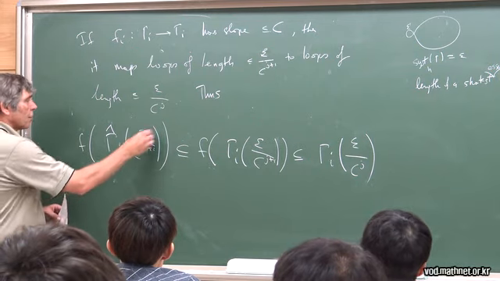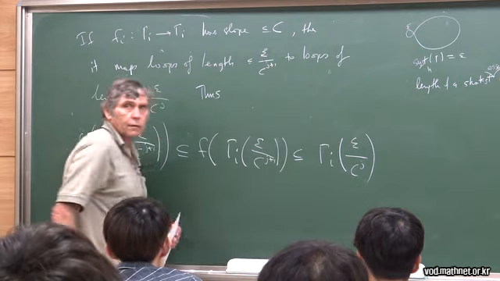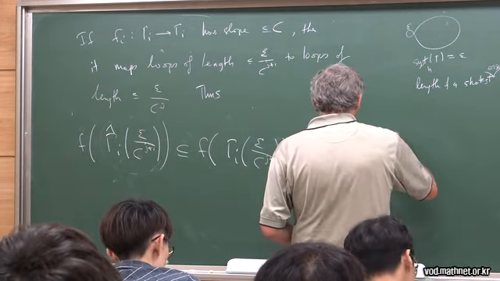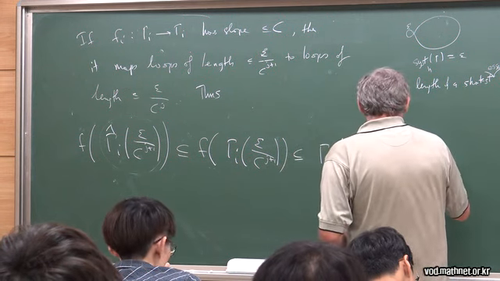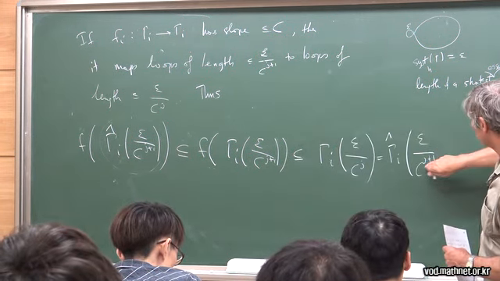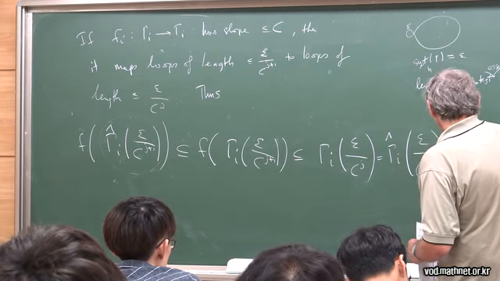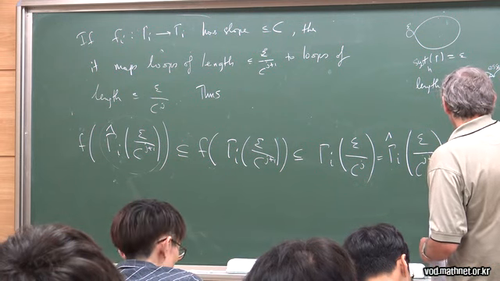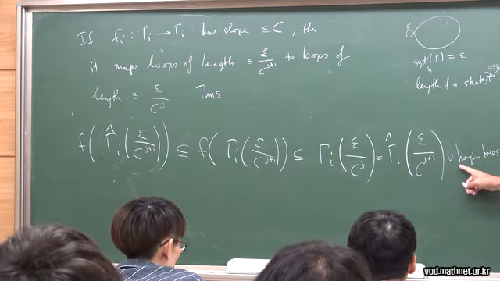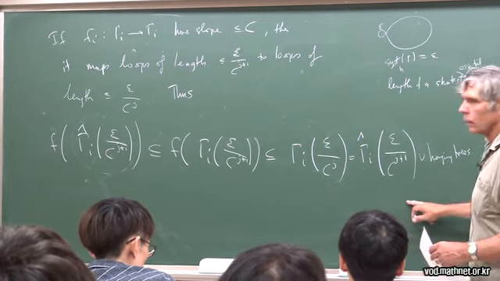Okay, so this core graph is mapped by f to itself plus some hanging trees, right? So this is gamma I hat of epsilon over c j plus 1. I mean, I should put j, but they're equal. So j plus 1 union hanging trees. In other words, this core graph is mapped to itself plus some hanging trees, and this thing deformation retracts to the core graph.